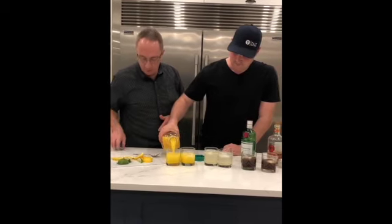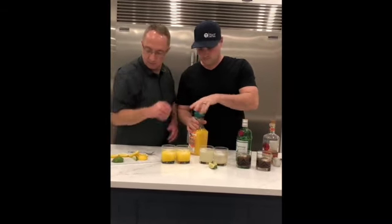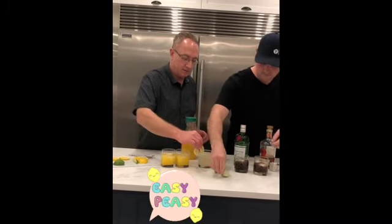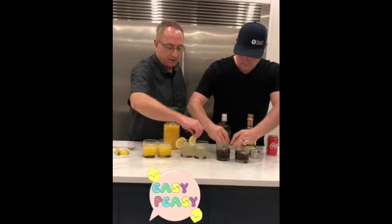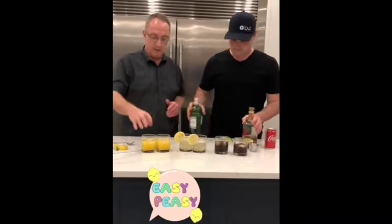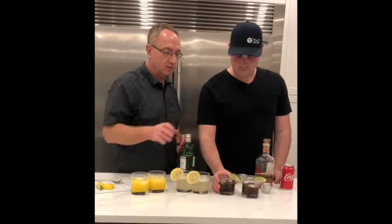And of course we're gonna garnish a few of these. Put those over there on the rum. And we'll put these lemon with Tom Collins. And there you have three easy drinks. Simple to make, and they'll be able to impress your friends. The Fuzzy Navel, Tom Collins, the Cuba Libre.